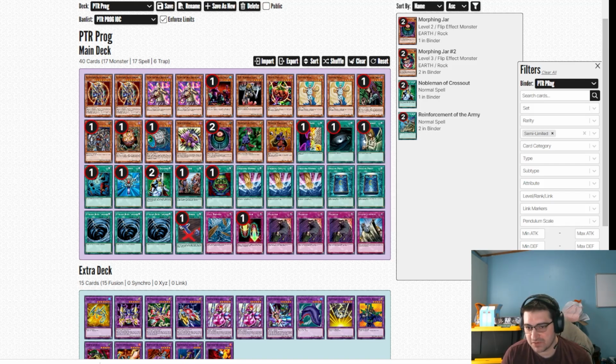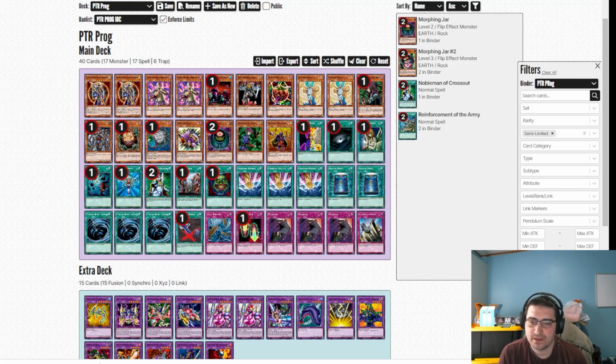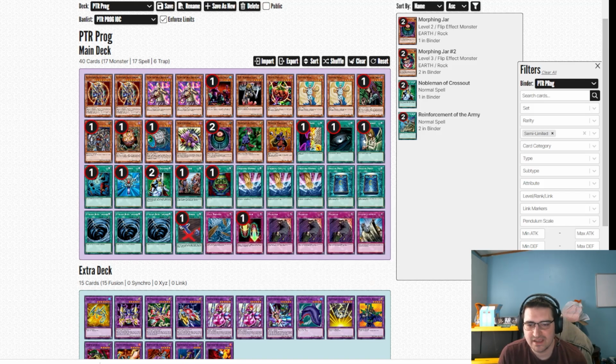Smashing Ground, replacing my playset of Fissure. It's arguably better. It could be worse, because sometimes the Spirit Reaper is the real threat, and you can't get over the big guy. But I'm playing that because I think it's more overall better than Fissure. Book of Moon, I'm only playing 2. I am playing triple MST to get rid of any back row that he might have. 1 Premature Burial. I don't remember if I got this from a structure deck or something because I shouldn't have had this otherwise. 1 Magical Cylinder.